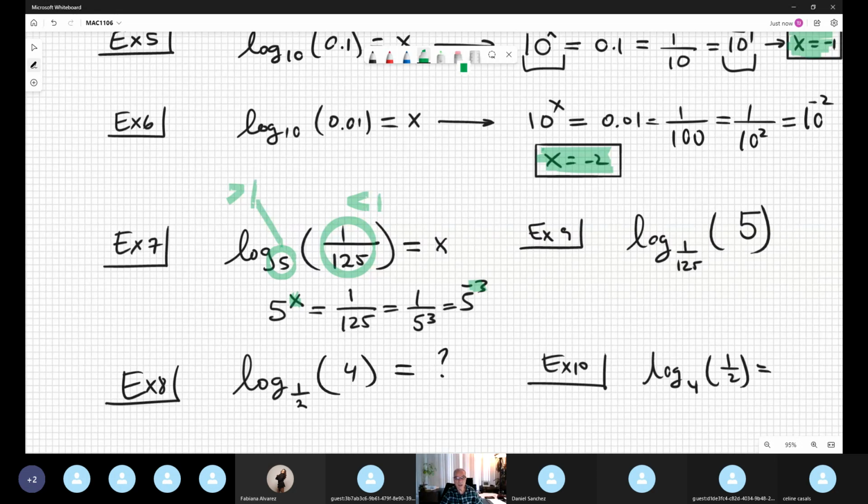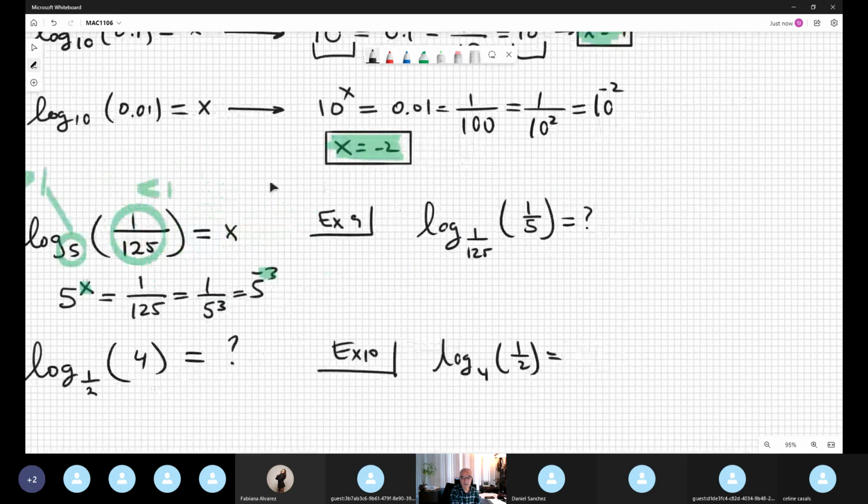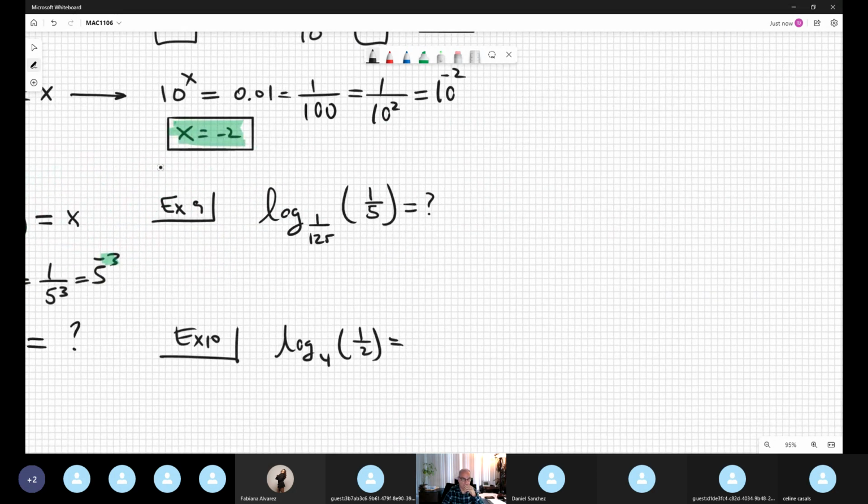Suppose I change this a little bit. I put 1/5. What do you think? No idea, totally lost. Do you believe it is a negative exponent or a positive exponent? No idea, guys. Positive. Absolutely positive. Because this guy is less than 1 and this guy is less than 1. No contradiction. You don't need to flip anything. Therefore, the answer is positive.